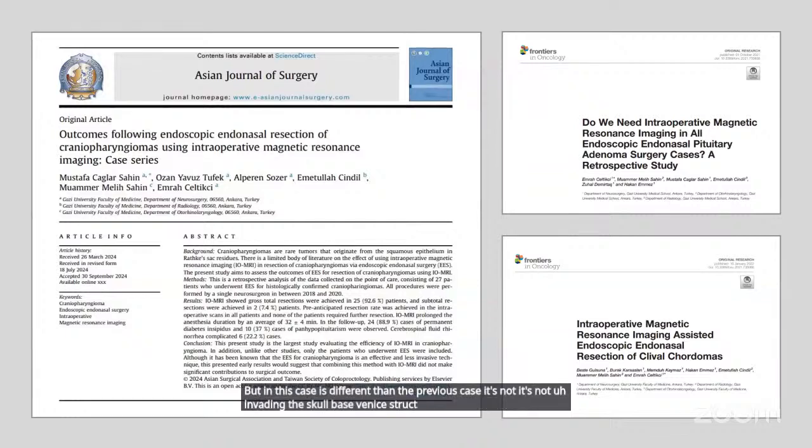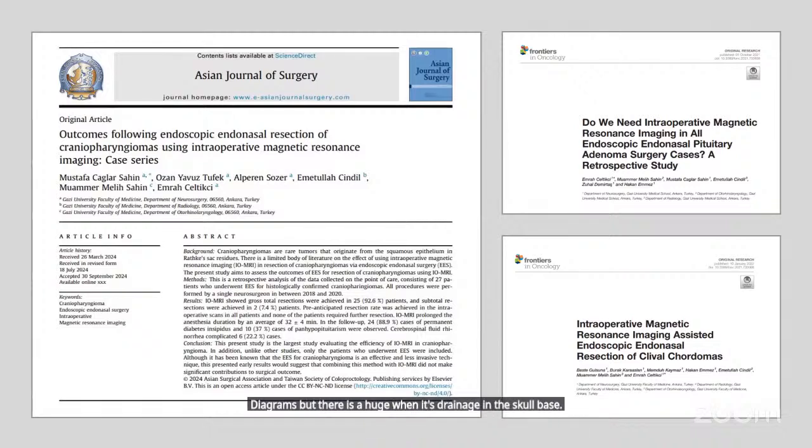So what I'm trying to say here is there's a lot of talk about the anatomy of the brain and the anatomy of the skull and everything else. But as some of you know, I do mostly endoscopic skull base surgery, and all the speakers before me already talked about, especially, the thalamic veins and the deep cerebral veins. That's why I focused on the venous drainage of the skull base, which most of the time isn't mentioned, not even in the diagrams, but there is a huge venous drainage in the skull base.